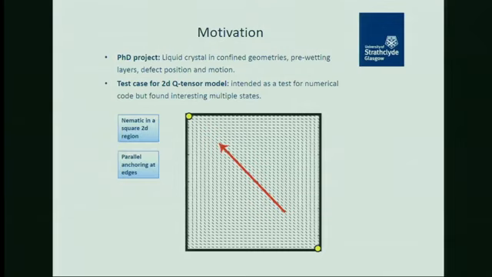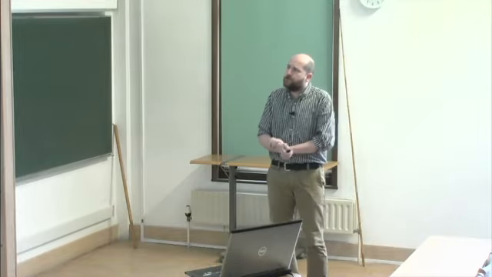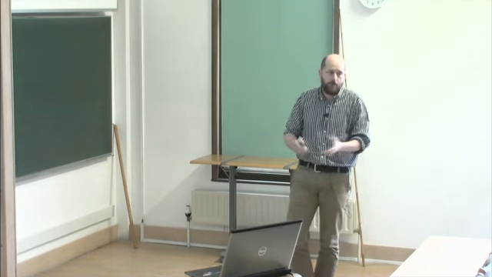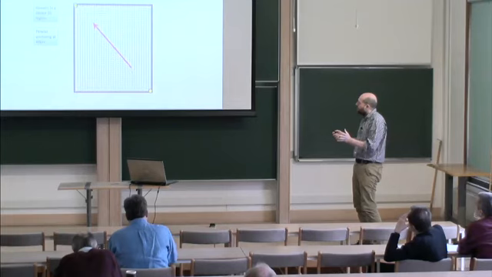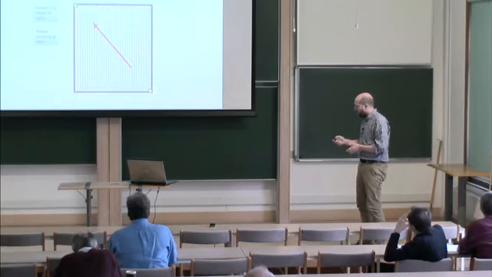So it's in 2D, and we fill this with liquid crystal, and we impose some boundary conditions. The boundary conditions are basically that the director likes to lie parallel to the edges, and we just saw what happened. And this is the numerical solution that came out of a Q-tensor theory. And I'll talk about this a lot more in future slides. But all I want to say here is that the motivation for the whole of this work came when we took different initial conditions for our numerical scheme.